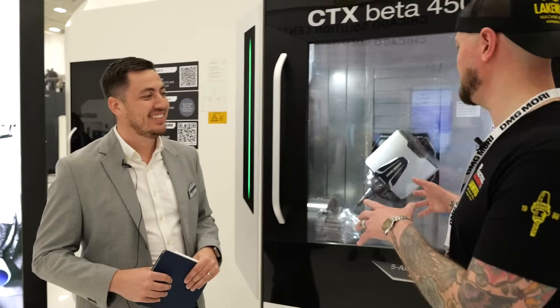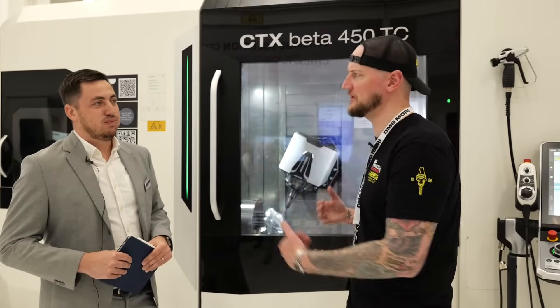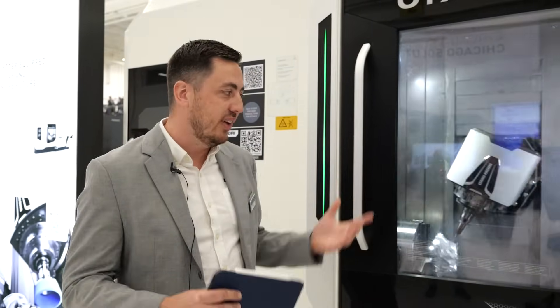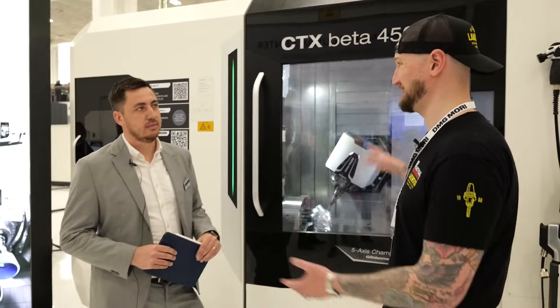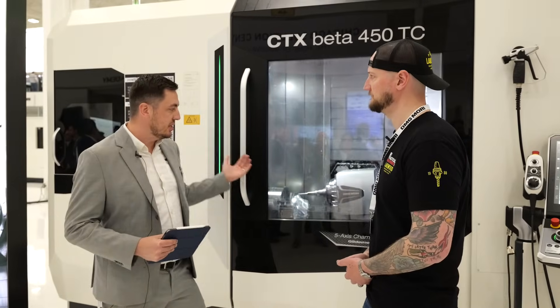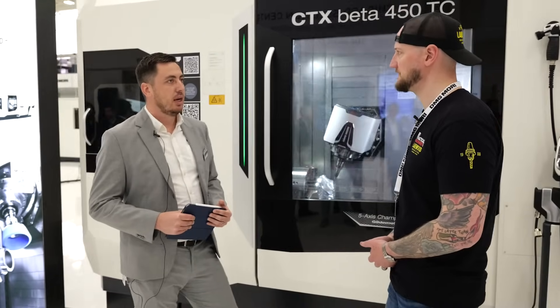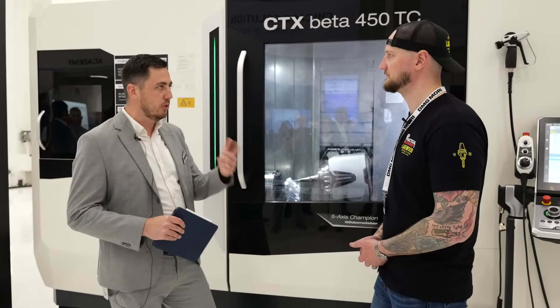200 tools in one machine — that makes my brain hurt, but it makes sense. What industries are excited about this machine? Basically there's no limitation to a certain industry — starting as a job shop, going into aerospace, medical, it doesn't matter. This machine is not dedicated for a certain industry; the flexibility fits everywhere. Whether you want to do power skiving, impellers, or lights-out production, this thing is a workhorse across the board. It's a single-channel machine, very flexible — main spindle, counter spindle, finish everything complete, but you can still run it in production if you want.